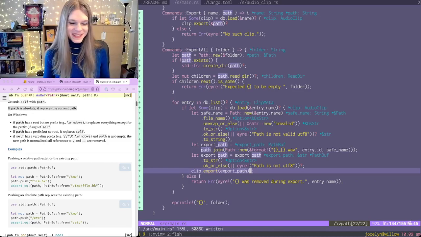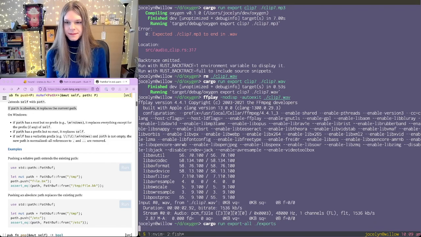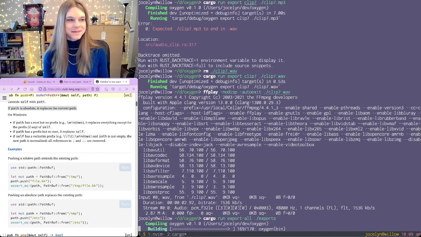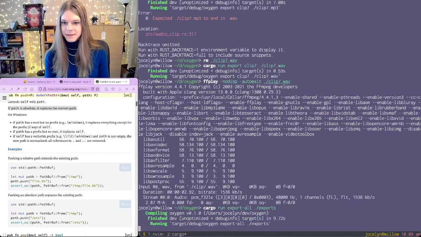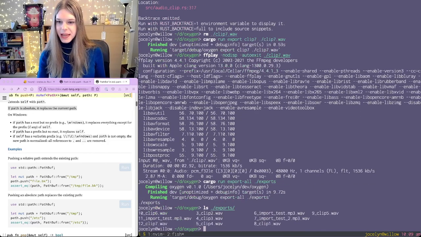So now let's see if this works. To do this, we'll just export everything to /exports. All right. And here we can see we have a bunch of exports.